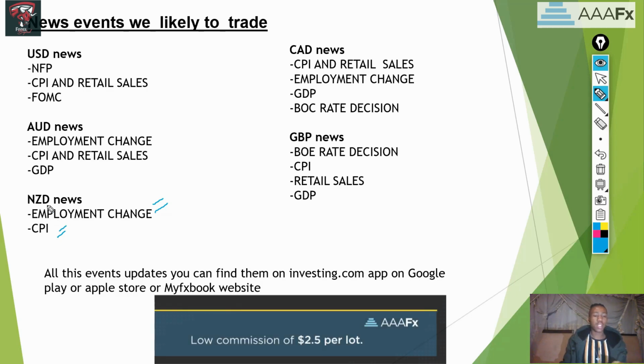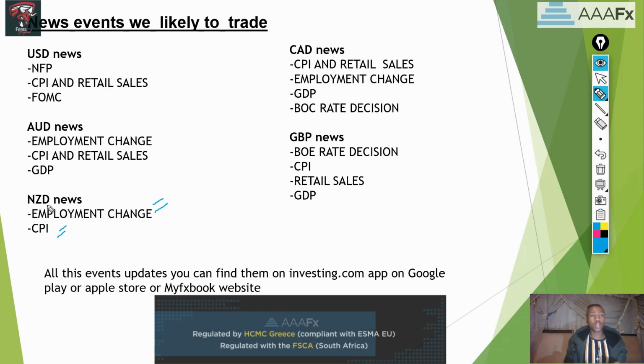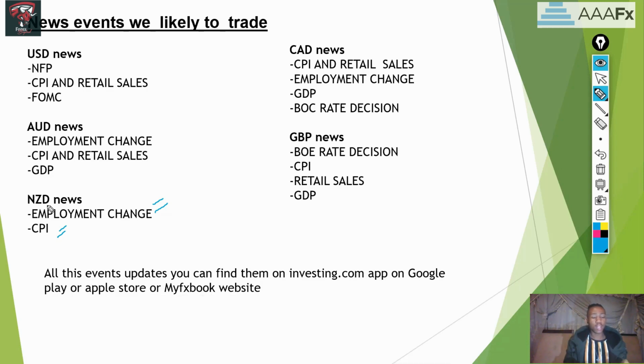So okay, the pairs that we trade for NZD news is we're focusing on NZD/USD and then NZD/JPY. Now let's say NZD is the quote currency, we're focusing on EUR/NZD. That's only the pairs that have high volatility movements when there's NZD news. Okay, now that's all for the left hand side, guys. Let's focus on our right hand side.